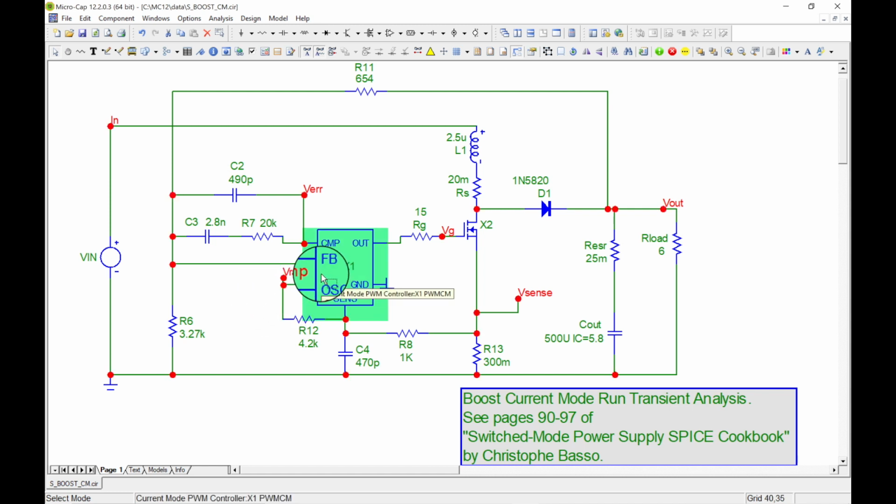Now, one thing is, when I tried to click on this, this thing highlighted, so I would have known that I clicked on the wrong thing. So see how that highlights? Then I know I can pull this over. All right, and there's the little wire stub that I didn't pull, so I'll pull that over too. So we'll just pull that over, say that's VRAMP. That's my little test connector there.